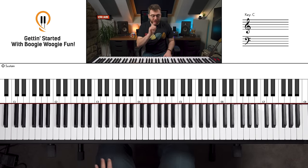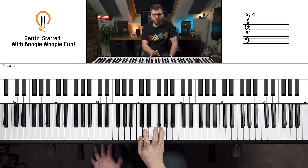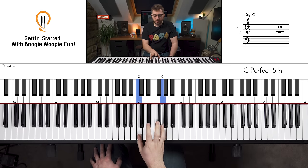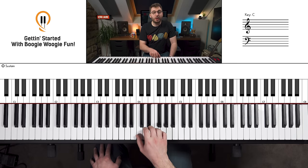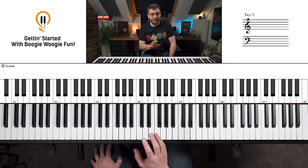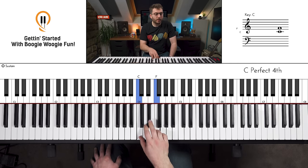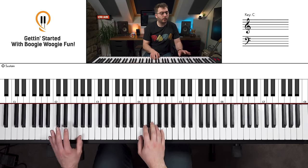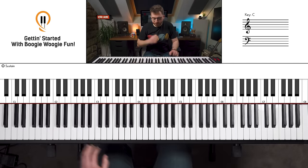Here's something super cool you can flick into this riff. What I'm doing is taking that middle finger and just pulling it back onto the E. I do have a full video on this technique — it's called the pullback technique, you can check it out in the cards — but it can really elevate that riff. I thought I'd slip that in there for you to give a go, but that's not the main objective.